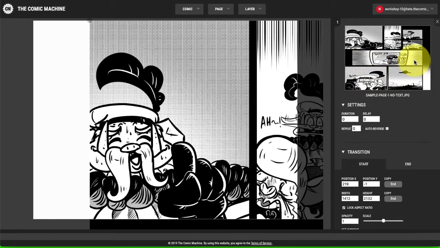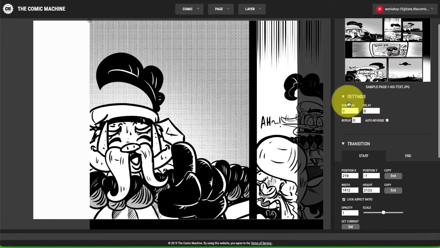So what this, I'll just explain the layer here. Right at the top is a thumbnail of the entire image. First setting is the duration of your transition. Duration is in seconds, and then the delay means the delay before your transition happens. Down here is how many times you want to repeat that transition. If you go -1, that's an infinite amount of times. And then auto reverse, meaning that the action happens and then happens in reverse and then happens forward again, back and forth.